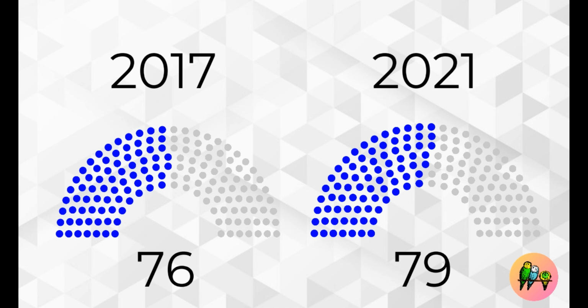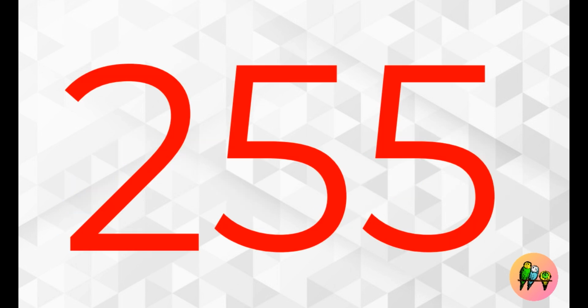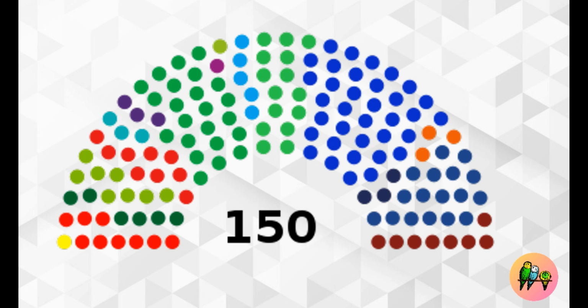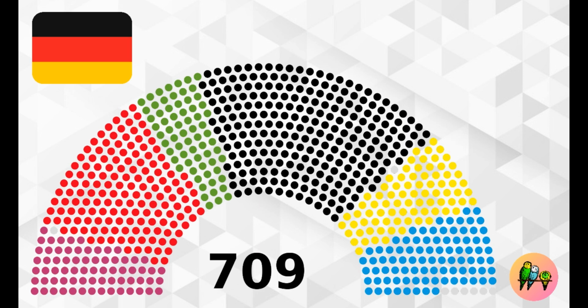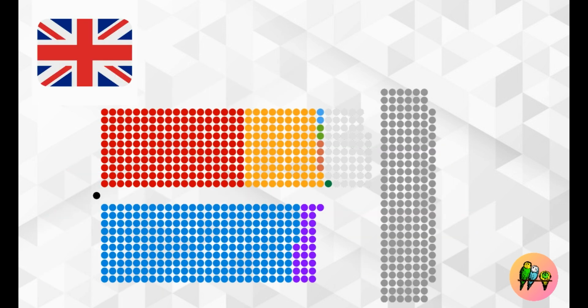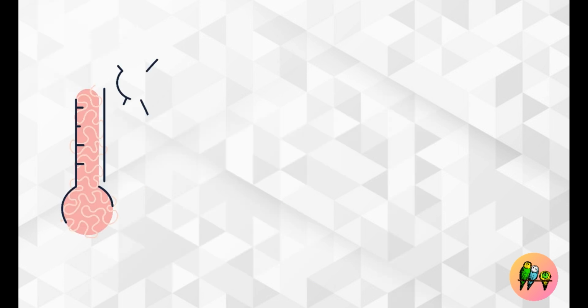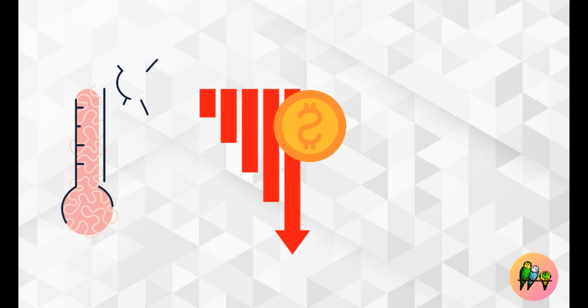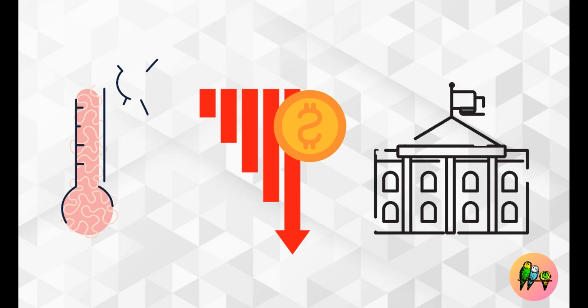After the election in 2017, it took an incredible 255 days to form a coalition. 17 parties in the parliament, that's quite a lot. In Germany, for example, there are 7 big parties in the parliament. In the United Kingdom, 3 parties hold 94% of the seats. Depending on the coalition, it is likely that climate change will play an important role in the future political agenda in the Netherlands. Due to the COVID-19 crisis, many people suffered economical damages. The economy played a very important role in the election campaign, as well as new and safe jobs and a strong state that is able to help its citizens in times of need.